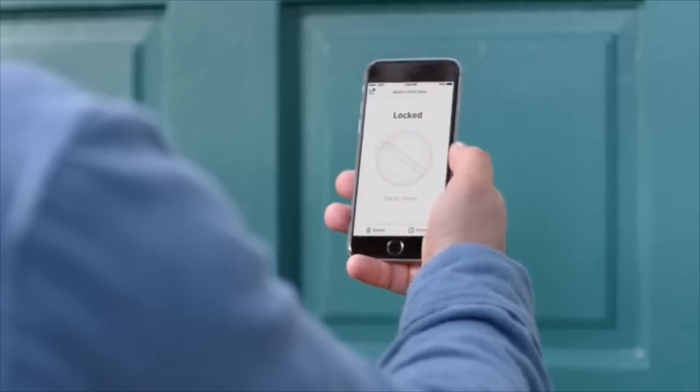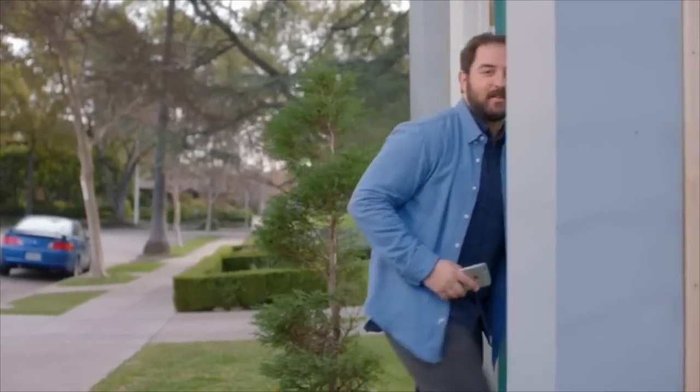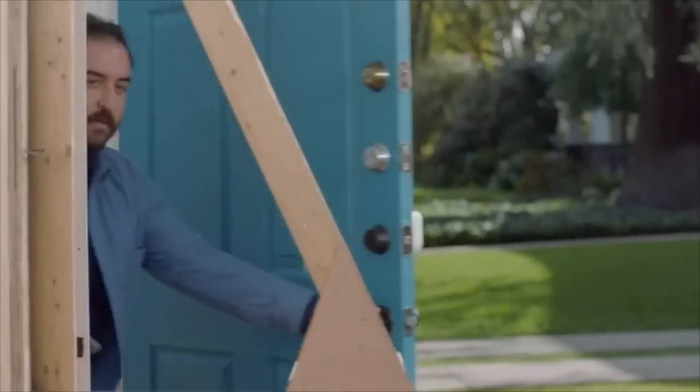Open Sesame. Sesame is what's called a smart lock, which means you can unlock it using your phone as the key. I've tried other smart locks — they're way too big, their apps are confusing, they take too long to connect, and they're a hassle to install. And I'm pretty handy.